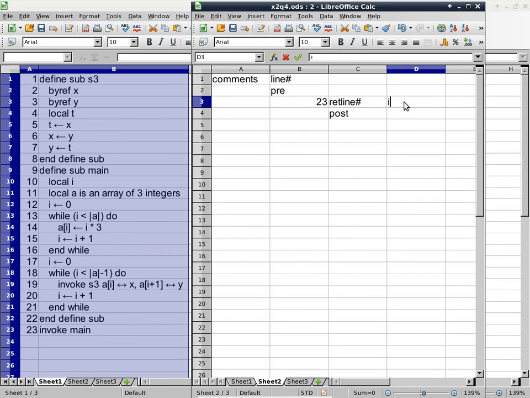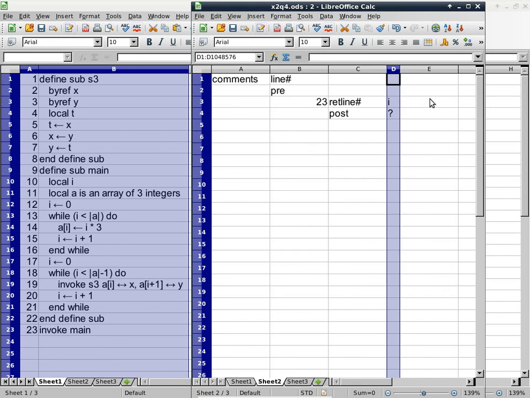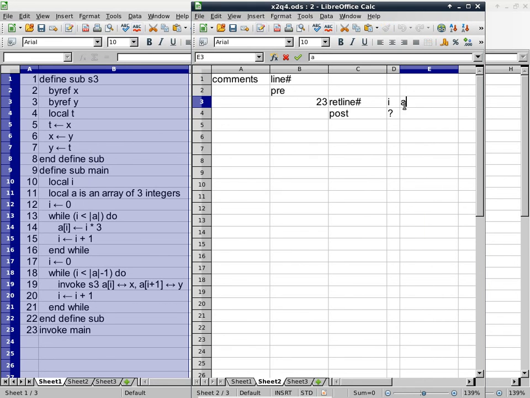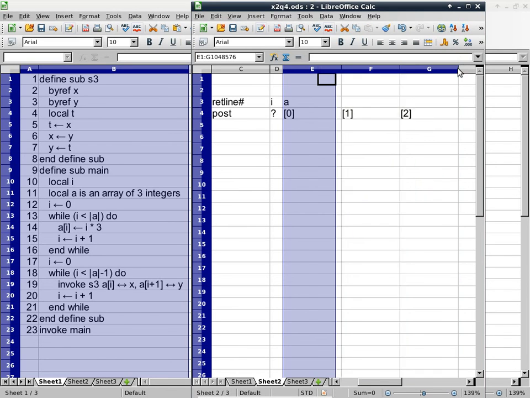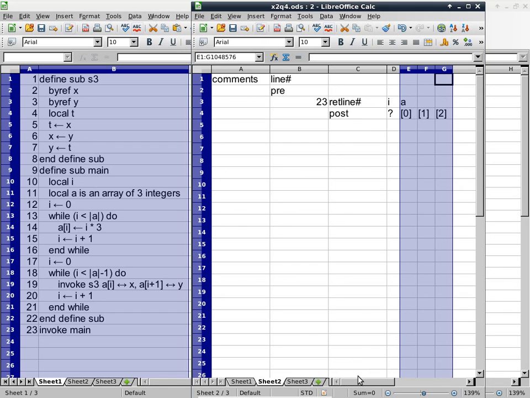The local variable I is a simple local variable, so it only takes up one column. What about the other one? What about A? It takes up 3 individual columns because we have 3 elements within the array, and each one has to take up 1 column. Now, if anyone allocates only 1 column for A, those people will run into big problems when we have to invoke S3 for the swap operation to occur, because then you'll be passing the same column to the same parameter again, and no real swapping will actually be done.